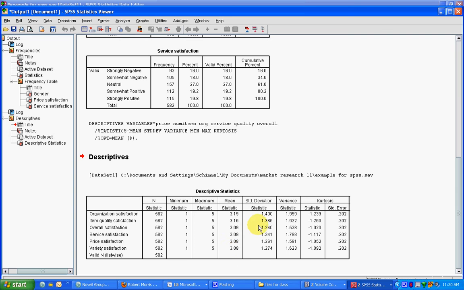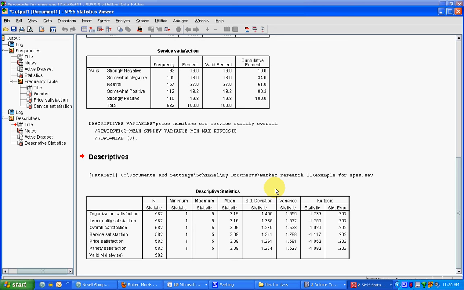It gives us our standard deviation and our variance. While the mean is a measure of central tendency, the standard deviation and variance are measures of dispersion and how far from the mean the data groups. And then finally, the kurtosis measures whether or not our variables are skewed and what their normal distribution is. And again, there's more on this in the book, but this provides us with a wonderful way of looking at this in one quick shot using SPSS.